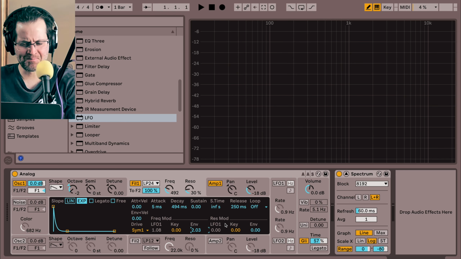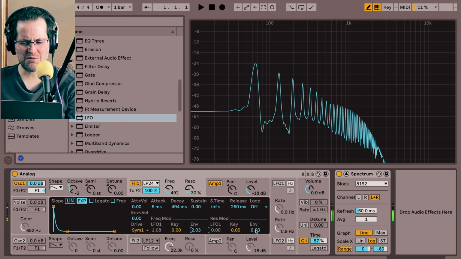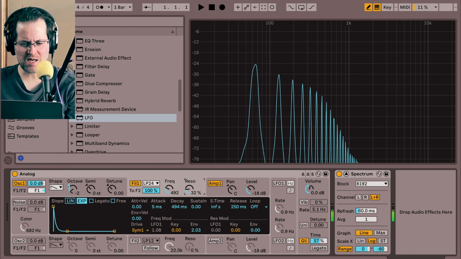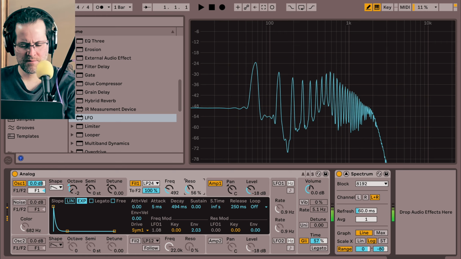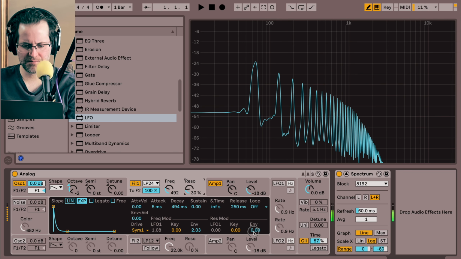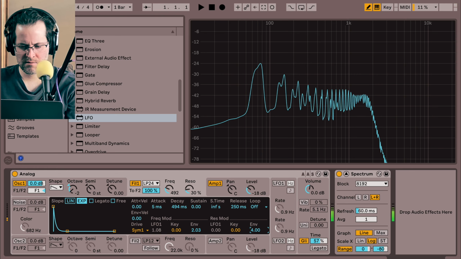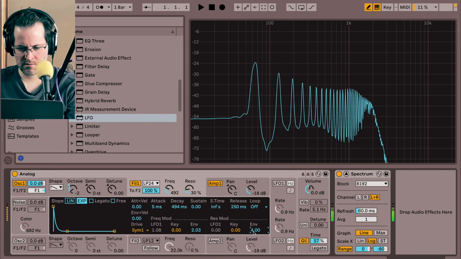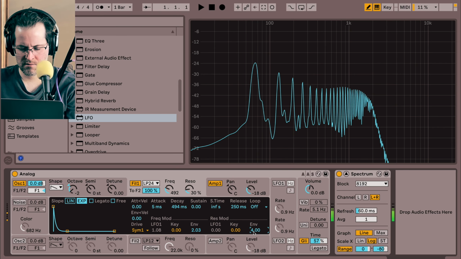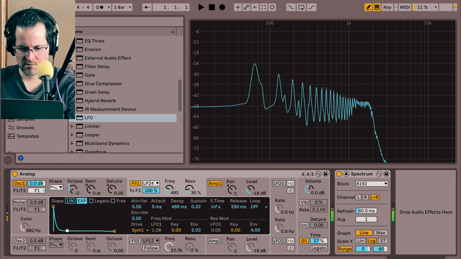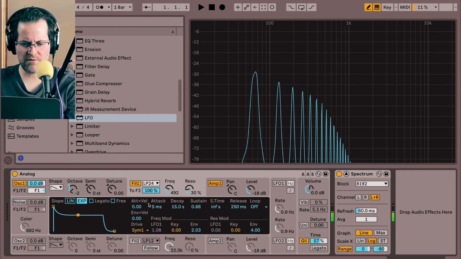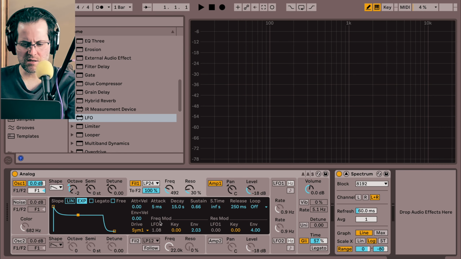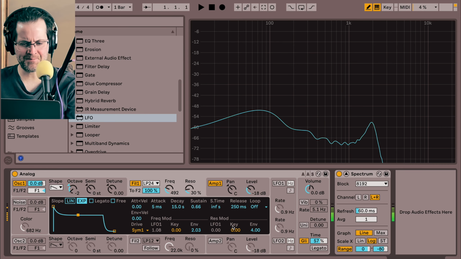Now you've got resonance here. Look at what happens when you do it to resonance. It gives it that, I think it's called a 303 acid bass sound. What happens when you do the envelope on the resonance? That would be like taking the resonance up and bringing it down. Listen to what happens. You can adjust the filter frequency, which, by the way, this envelope is applying to both the filter and the resonance, so you don't have a separate one.